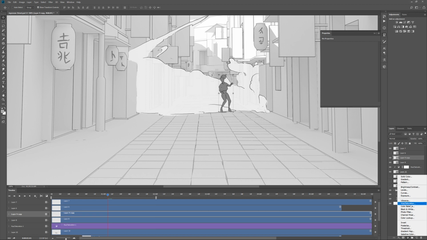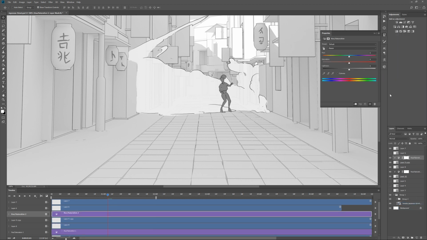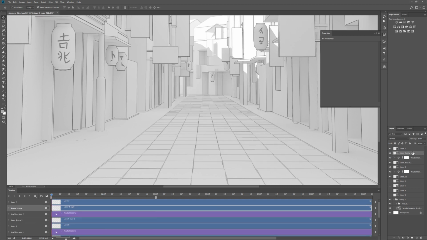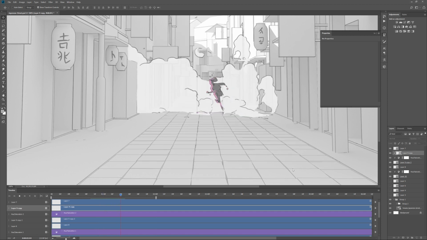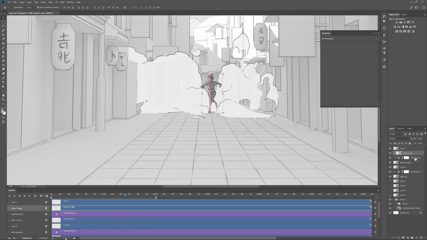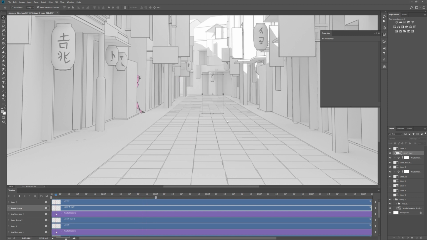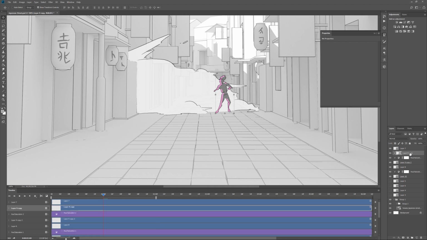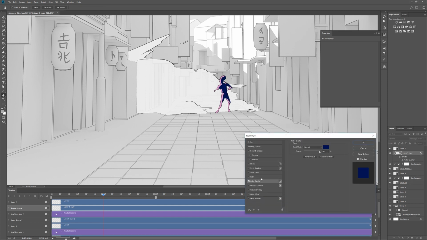What I did here at the end is to colorize my layer with a hue and saturation adjustment layer that I also set as a clipping mask of this base color, just to add some color to it. And I also thought it was a nice little effect to add some kind of shadow effect on top of it. So I duplicated the color layer, and I put that as a clipping mask of the other color layer. And then I just offset it, so it's still within the same silhouette, but it cuts off on the side, so it adds that shadow effect. If this was for a final piece, I would probably animate my shading separately on a new layer, but I wanted a quick result that looked a bit work in progress, so I thought that did the job.